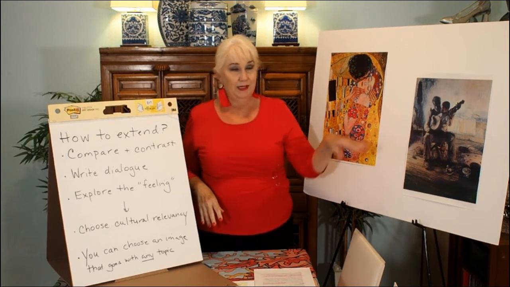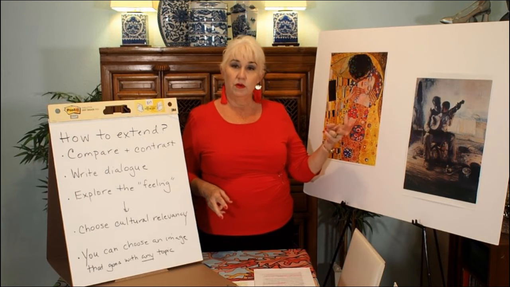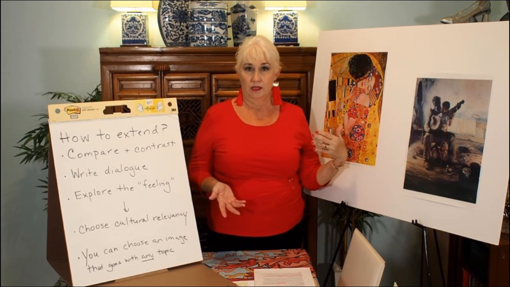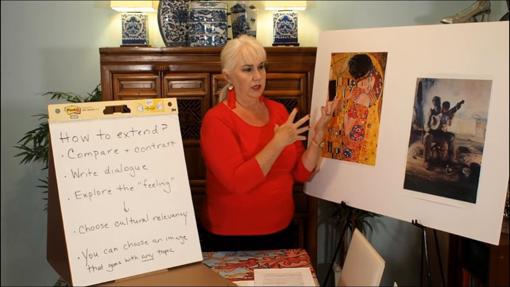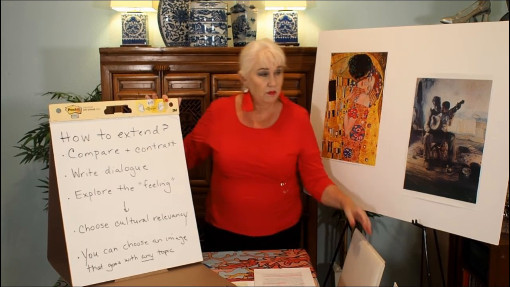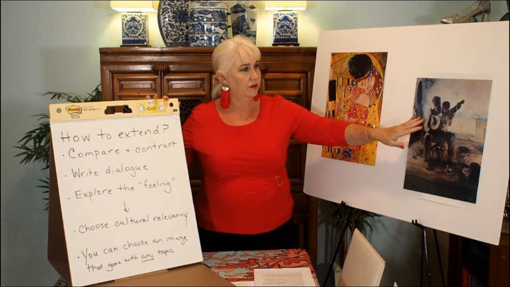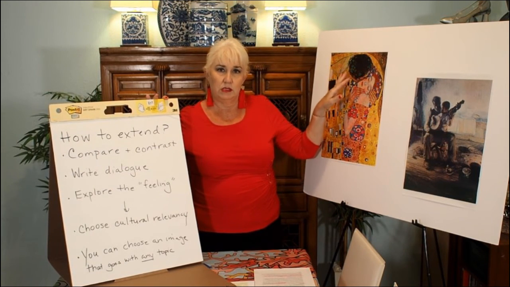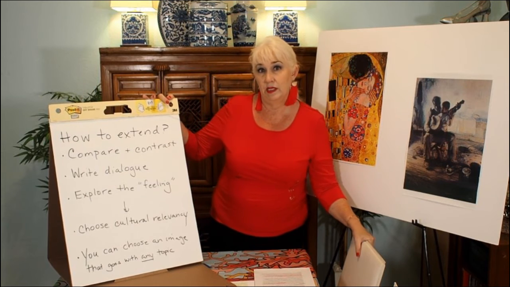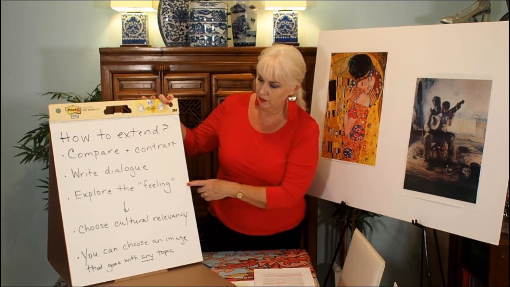So let me just turn this around and give you some ways to extend the activities. So again, like I mentioned, compare and contrast. If you work with two works of art as I have in these lessons, it gives you a real ability to talk about them between the two. You could write dialogue. What would this grandfather be saying to his grandson and vice versa? What would these two, this couple, be saying to each other? That would make a really interesting writing experience. Again, like I mentioned before, explore the feeling.